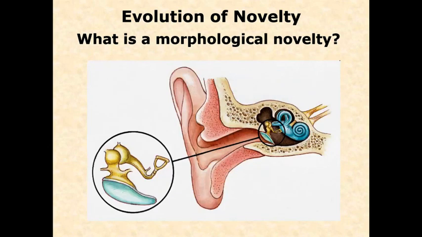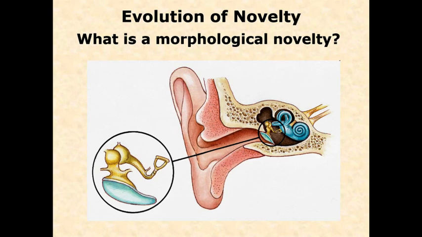And the three inner ear bones in mammals. Now realize this is a good example. We know where these bones came from. If you look historically, you can see the ancestral bones to these in jaw attachments. And then there's a fairly good series of extinct synapsids, the ancestors of the mammals, and we can see the modification, and we know the origin of these bones. Even though we don't know every step along the way, we know where they came from. So this is maybe a little bit more of those novelty types where we know the origin, we know what bones and many of the steps along the way, but it's still a brand new function.